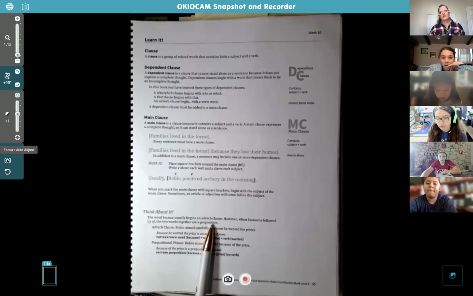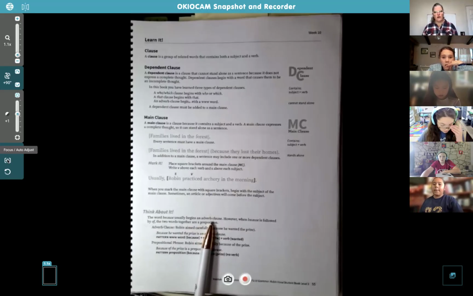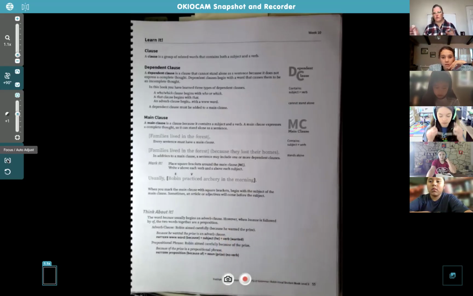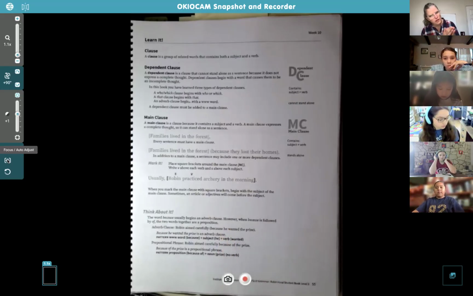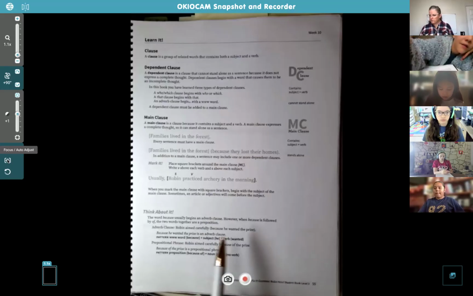However, when because is followed by of, the two words together are a preposition. So whenever you have because of, it totally changes the function of that word. Because of is a preposition, so you're not going to have a verb with it. It's going to be a prepositional phrase. So when you say because without of, that's when it's a clause. That's something I tell you a lot on Google Classroom. I'm like, don't say because of. You can use because of in your sentences, but you cannot underline it as a clause. That's what I'm trying to tell you when you write your papers. Clauses do not have of in them. The because clause.